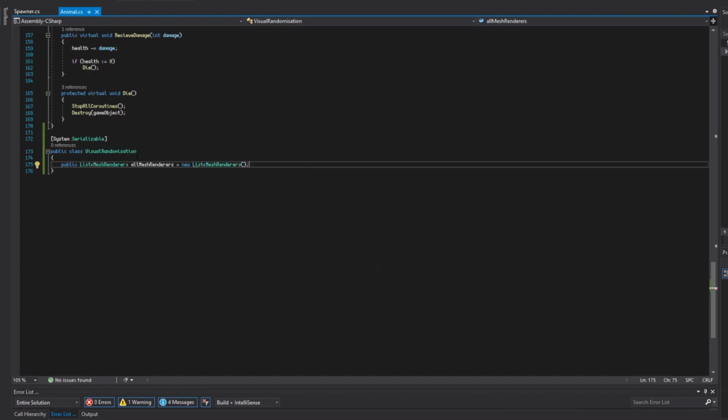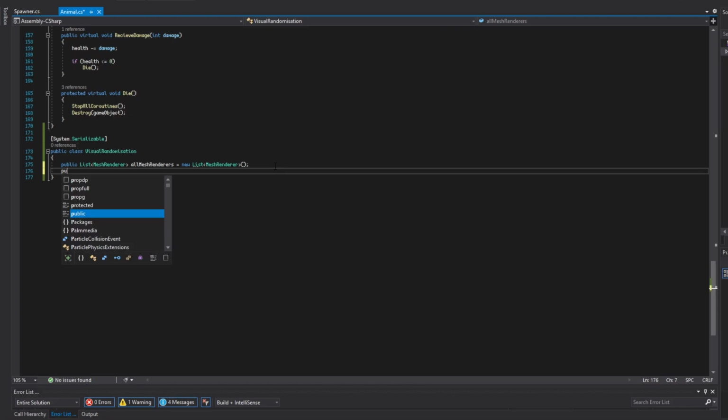Essentially what this is doing is we're going to put all the mesh renderers that we want to have the same color. So in my case, I want my tail and the body to be the same color. So I put my tail and my body there. And what we're going to do beneath this is create a public list of materials. And these materials will determine what our mesh renderers can actually have. So if I want, say, some sheep to have a black body, I would put a black material in. But if I want some of them to have a white body, I'd put a white material in. Of course, this works with textured materials as well.